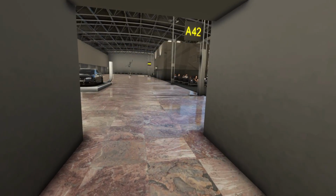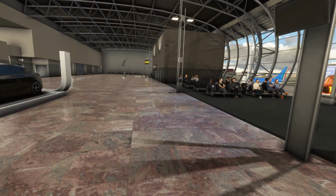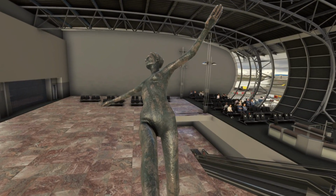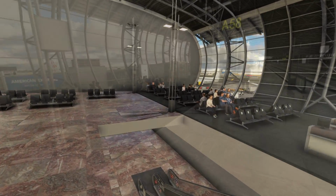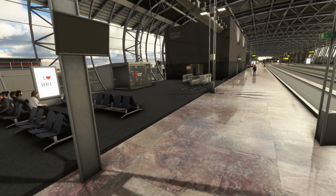And again, most are animated. One of the ways the developers kept the frame rates reasonable is to limit the number of models for people and animations and so on. This makes perfect sense. Nice to have an animated interior, particularly at this level, but for me it's the exterior that is the most important.